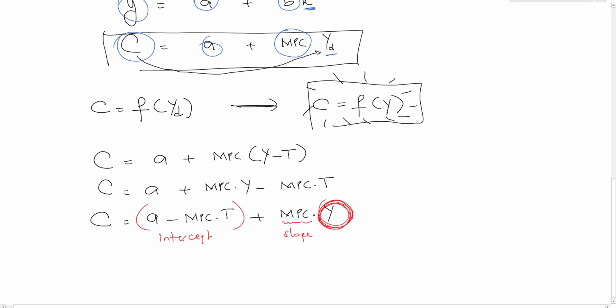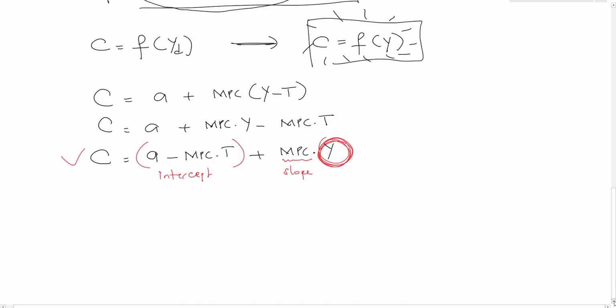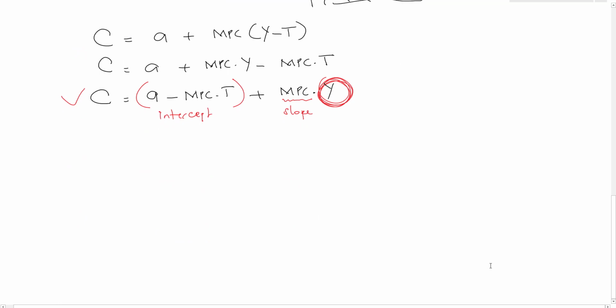Okay, so this is another way of looking at the consumption function. It is still the consumption function, but now as a function of Y instead of YD. And again, this function here is actually equivalent to this function. Just that the way consumption is expressed is different, but it is still equivalent. All right, so let's now try to represent this on an XY coordinate system.